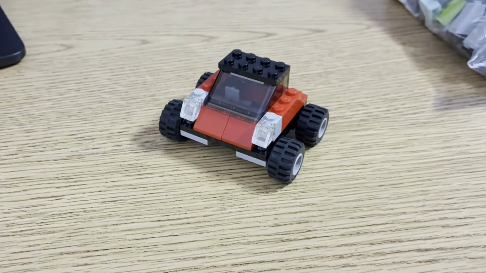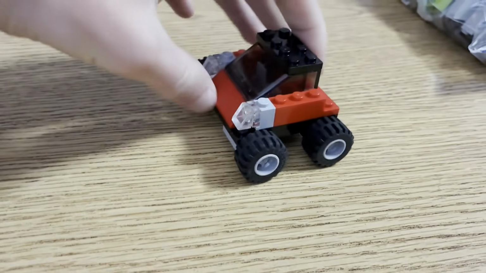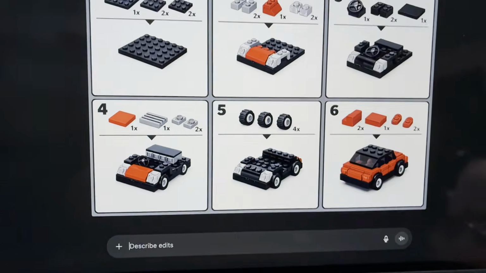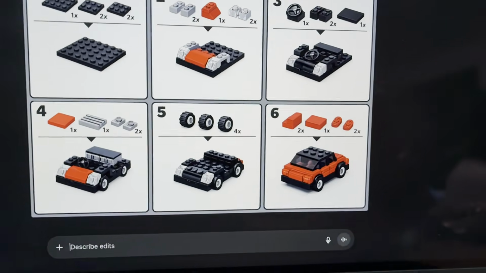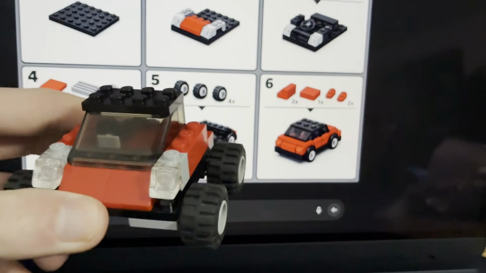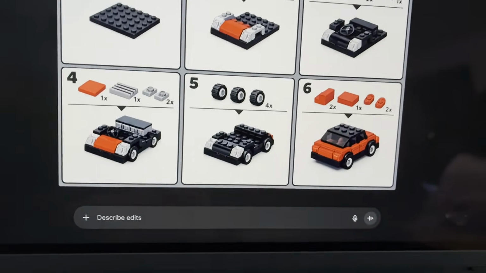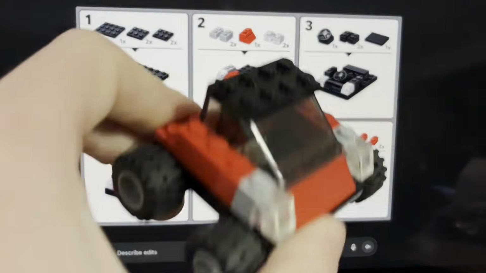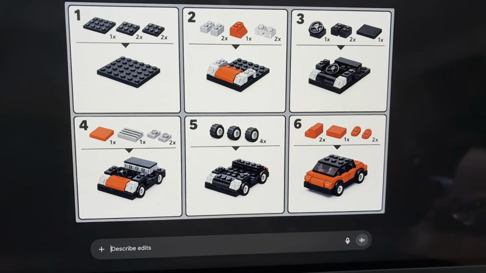Well, after all that building, this is what we are left with, this AI jank car. I tried to include at least a little bit from every step. It doesn't really look like the finished product, but considering each step, yeah, whatever. All right, now let's see what I can do.